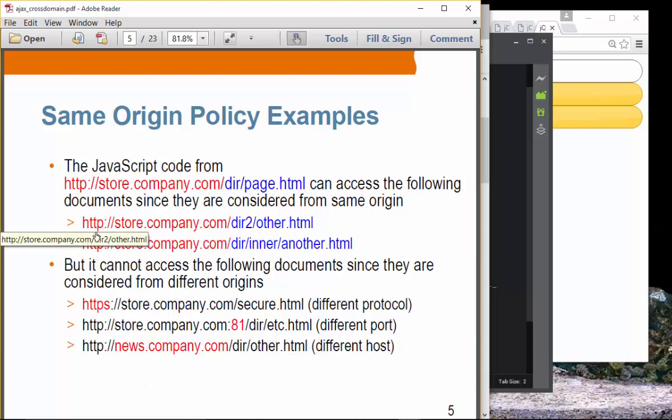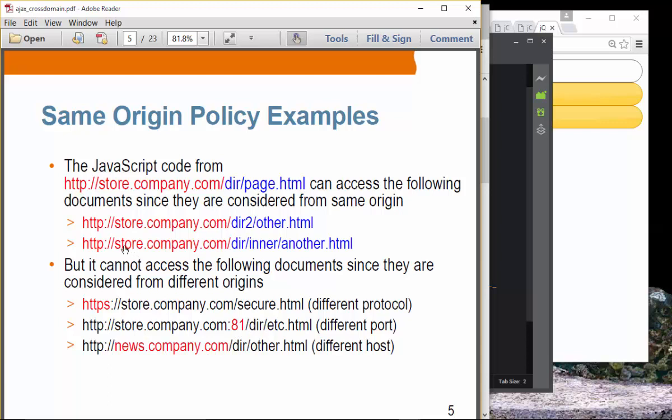HTTP and HTTPS are considered two different protocols as far as the same origin policy is concerned. And this one is using port 81, so it's using a different port. This one is using probably 80 or 8080. And they are considered to be a different domain because they use a different port number.